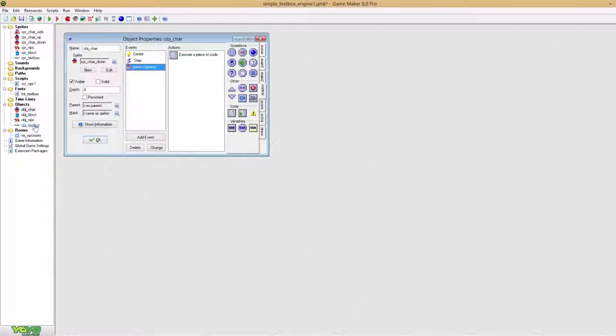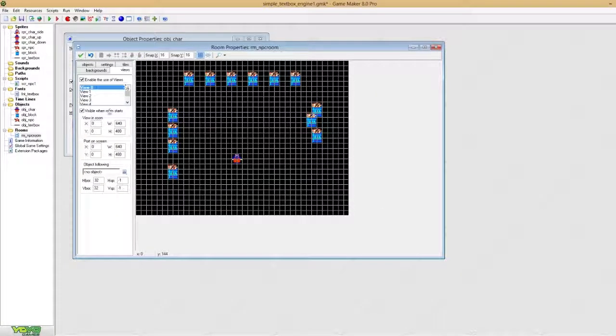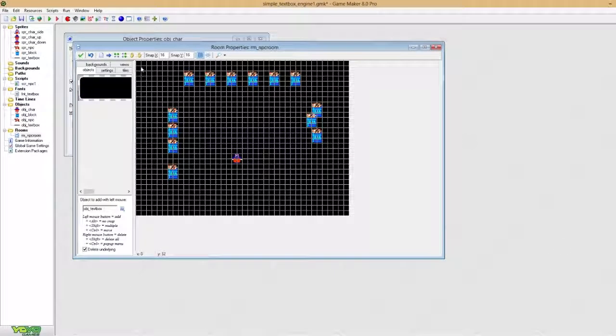So just to illustrate that a little bit here, remember the view right now is the same size of this room, but your room could be a lot bigger. And the view's X location, as you can see, is at 0 and 0. So that's up at the top here. So initially what was going to happen was this text box was going to start off right at the top left. We wouldn't have been able to see it. And so we basically said, okay, enter the room based on the view and go all the way down to the bottom. Oh, and you can delete this.